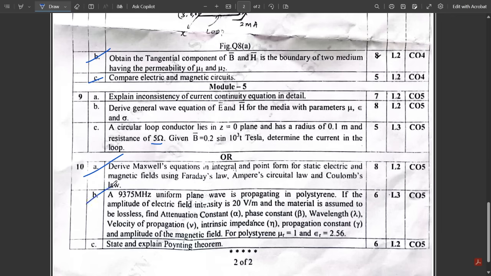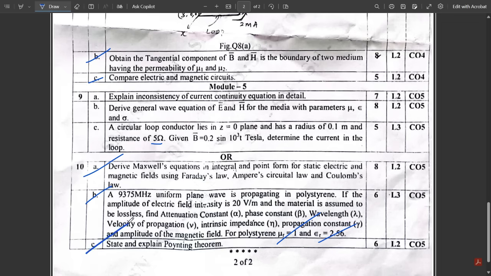It could easily get 8 marks. Okay, and one problem again. This is the same problem which I have done. That is one important problem related to module 5. This type of problem, where here they have changed the values, but they have told us to find the attenuation constant, phase constant, wavelength, velocity of propagation, intrinsic impedance, propagation constants with the given values of mu r and epsilon r. Okay, so this also I've covered. So only the values have changed. One kind of problem I've done. If you had solved this, easily you could be getting 6 marks here as well.